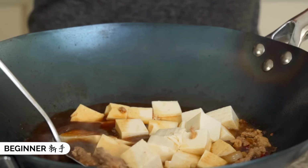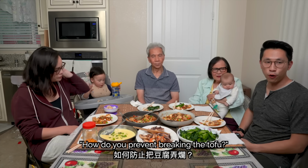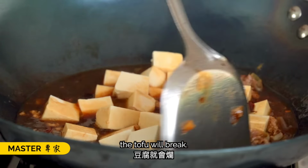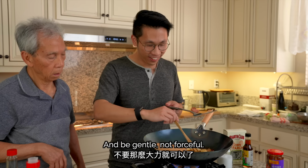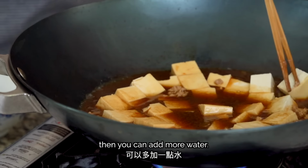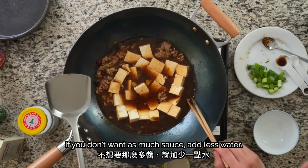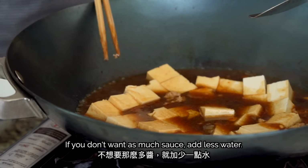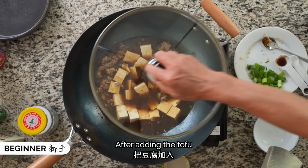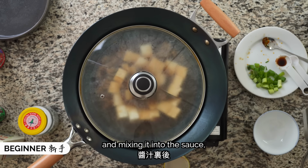Okay. How do you prevent breaking the tofu? After adding the tofu and mixing it into the sauce, we'll cover the wok.